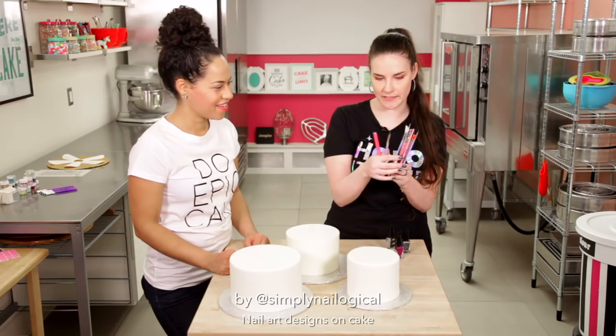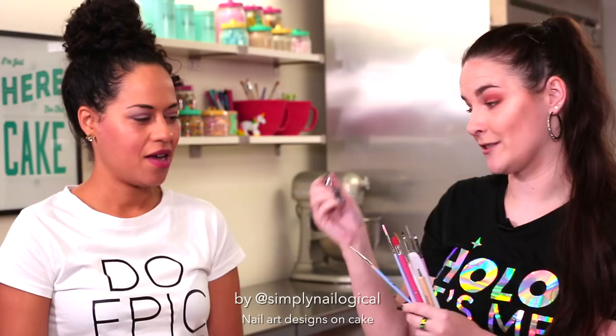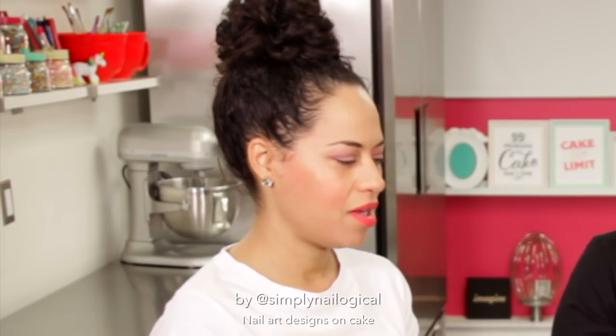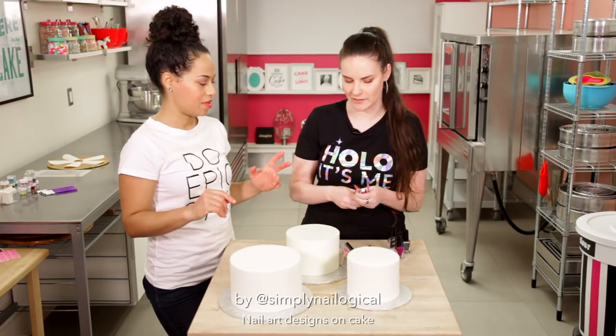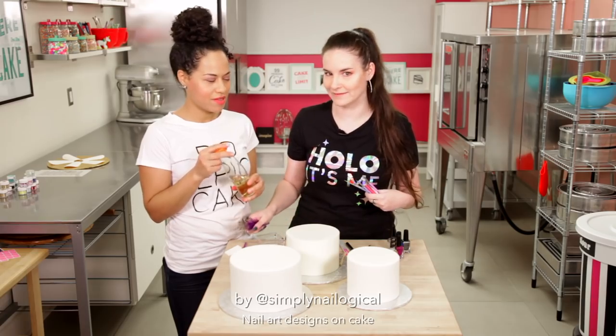I figured we could use this brush. Yeah, this is a fan brush. It's good for details. I also have a nail file. What if you need to smooth the edges out? No, I definitely wouldn't do that. These are clean, it's fine. I wash them in nail polish. Look, I have alcohol, to mix the food colors.